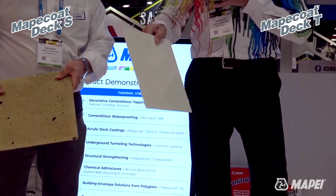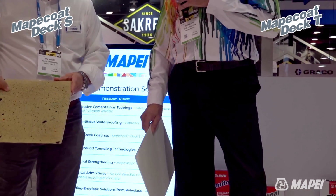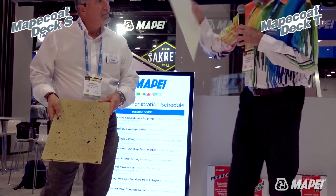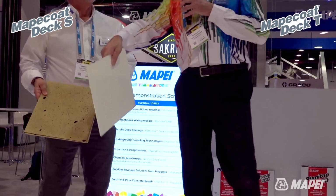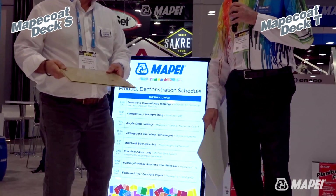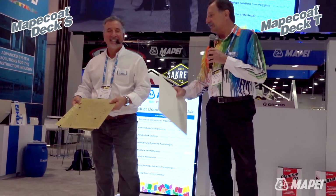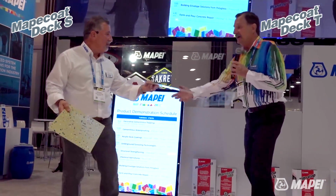Well, you can, because we've also come up with a clear sealer, a clear gloss. But as soon as you start imparting gloss to it, you're going to reduce the slip resistance. Now, we don't want people running around on the pool deck, do we? No running, no diving. On a balcony, that could be an issue. So if we do put a clear on top of that, what we want to do is incorporate a non-slip additive. Very good.